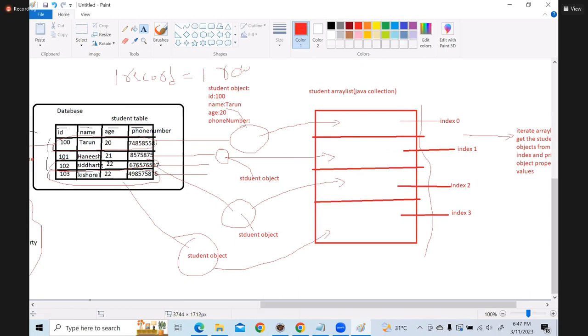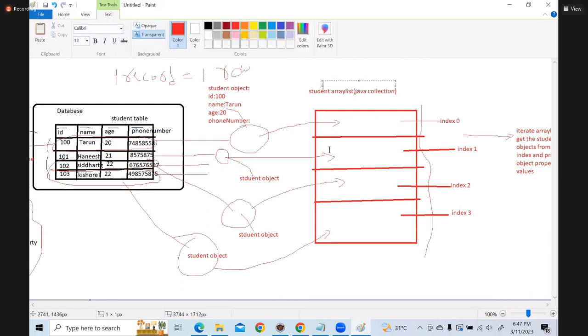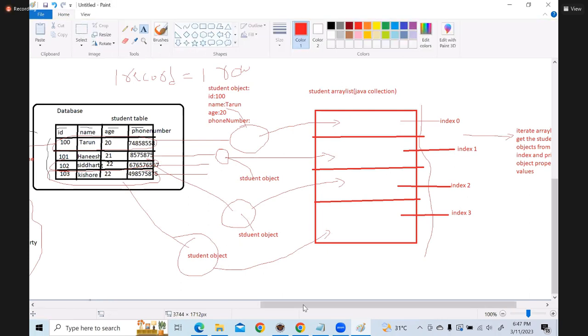Can you write this program? This is an exercise for you. Are you fine doing this? Fine.